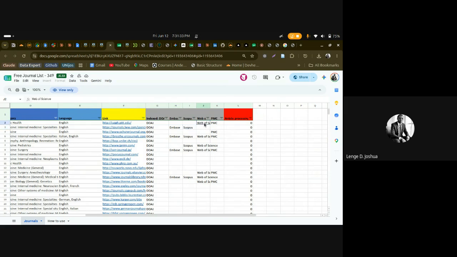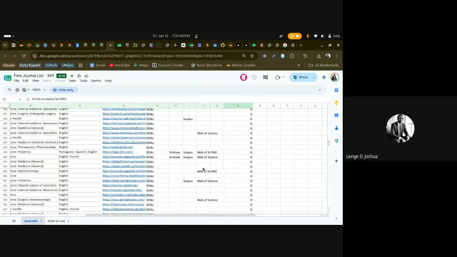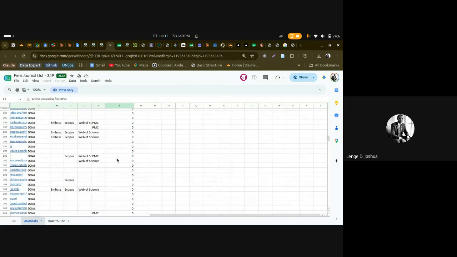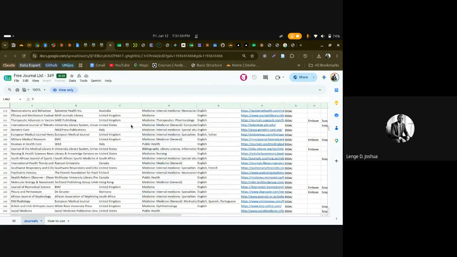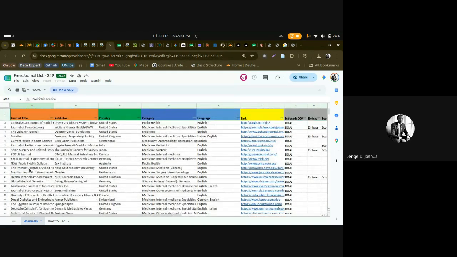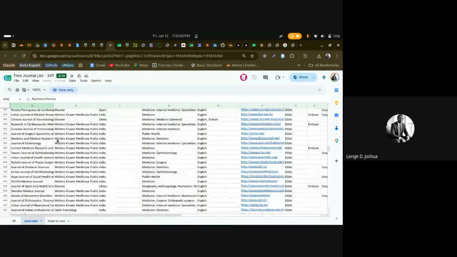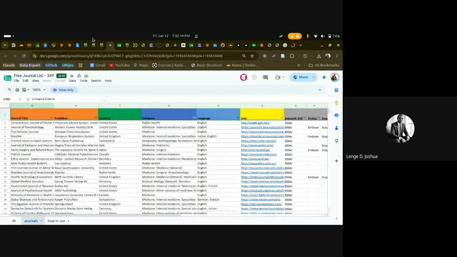This is Scopus, Web of Science, PMC, article processing fee 0. So on this journal you can publish for free, as you can see, zero publishing costs. So these are all the different journals, 349 in number. I am sure this is relevant for young researchers who are still coming up. We may not have the money to pay for top R1 journals, right? So we can start with some of these free ones. They're still reputable anyway.